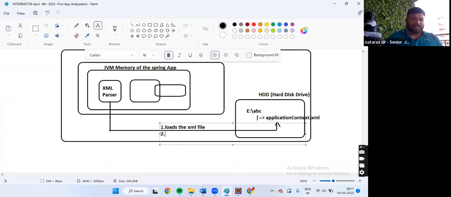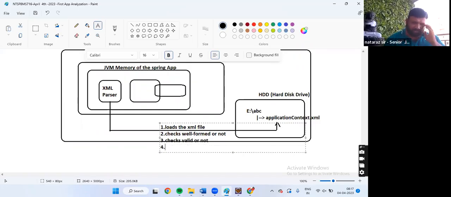Number 2, checks well formed or not. Number 3, checks valid or not.